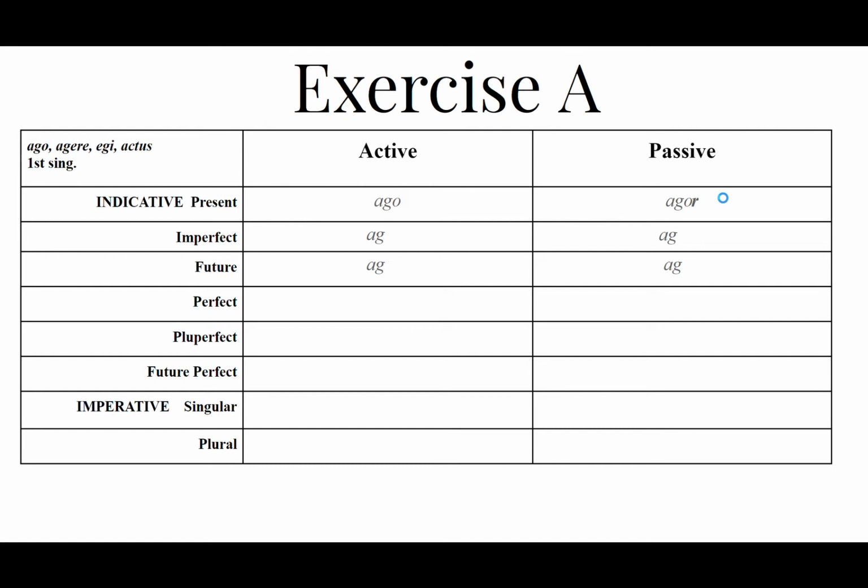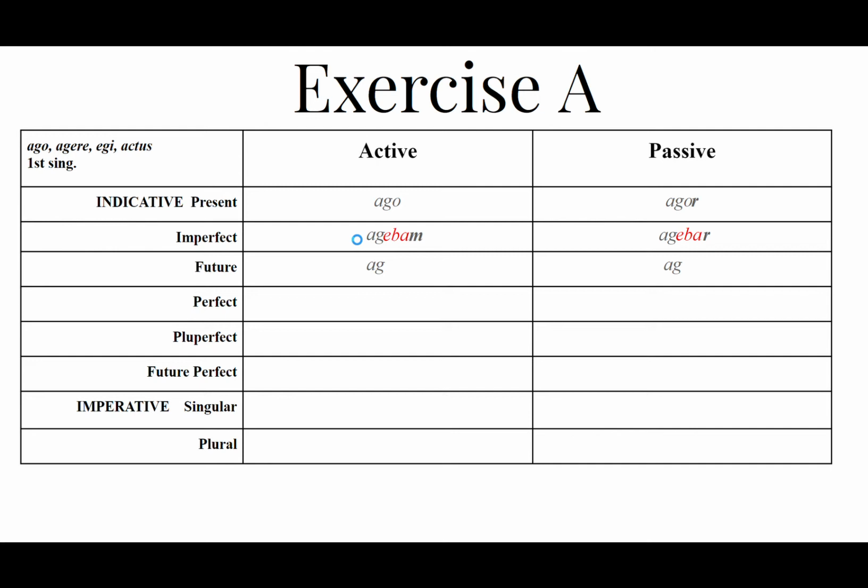Okay, the imperfect and the future are not so bad. The imperfect is actually the easiest one. So the imperfect, you don't just add ba to the stem by itself. That's ugly. So an E is inserted before the ba, in between the stem and the ba. So you get ageba, and then add personal endings as normal. For the active, you're going to get M. For the passive, ra. So you get agebam and agebar.